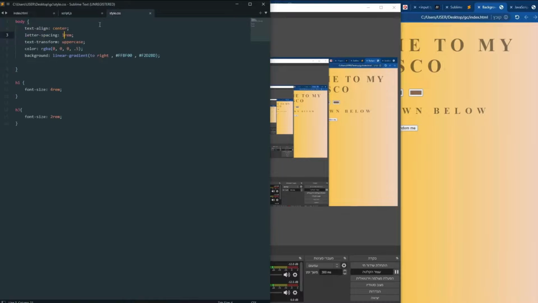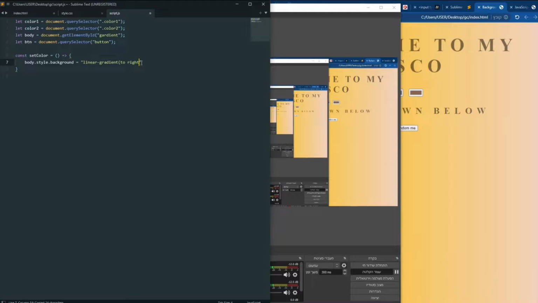So we're gonna do this. We're gonna go back to the style CSS. We're gonna just copy this one, right? And we're gonna do comma, and then we're gonna add plus color 1 dot value, right? Because we need the value of color 1 changing every time. And you're gonna see how it's going to work in a second, right? Okay, so it's the color 1, and then we need to add another comma, right? So we need a comma.